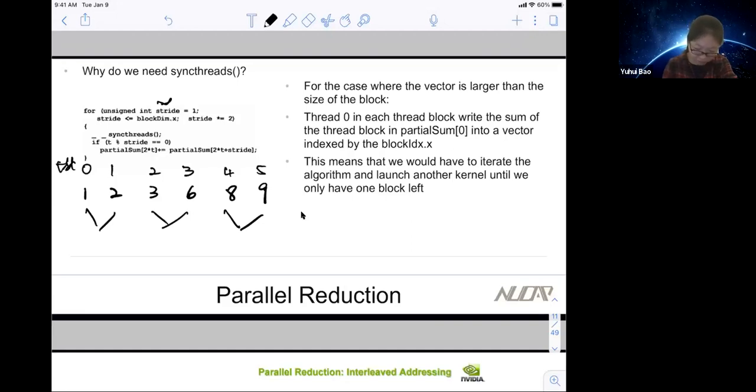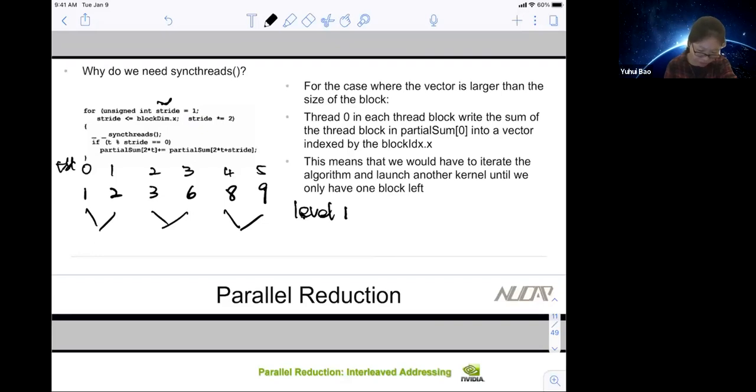That is the first level, level 1. Each thread will perform these operations. Since the stride is 1, all the thread IDs modulo 1 are 0. That's why all the threads will work.